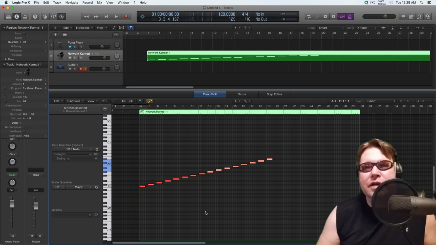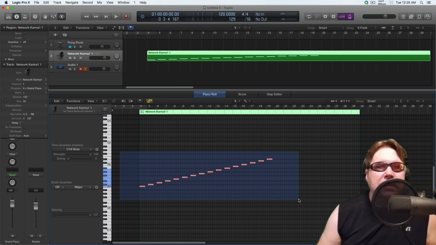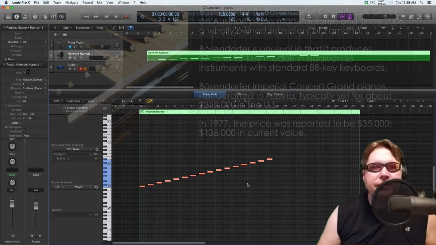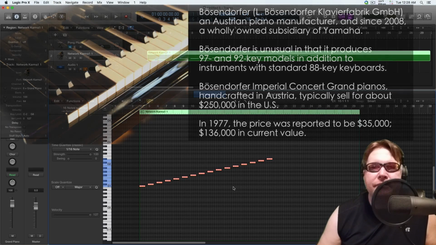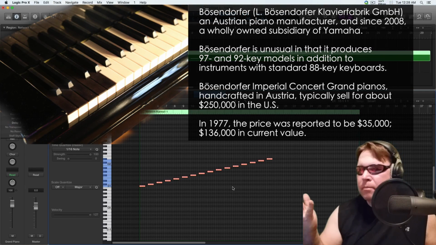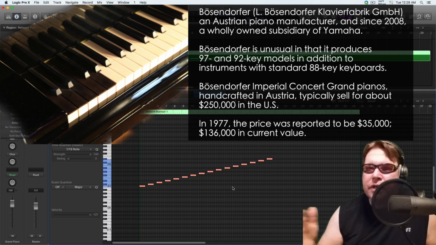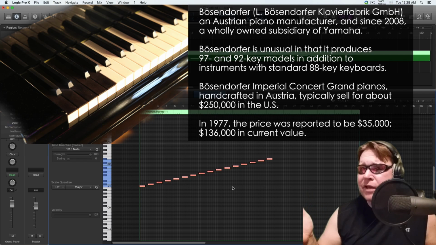Yeah, you don't need anything more than that. From C1 to C6, that's all you need. Unless you're doing some weird bass lines or something like that and you need to go on the negative level. Like you're sampling some Bosendorfer piano, which goes in the negative. And that's a weird piano, I'll tell you what. It has extra notes, like 5 or 8 extra notes on the bass level.